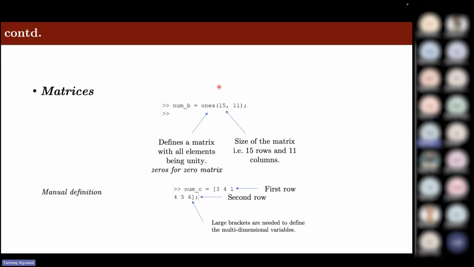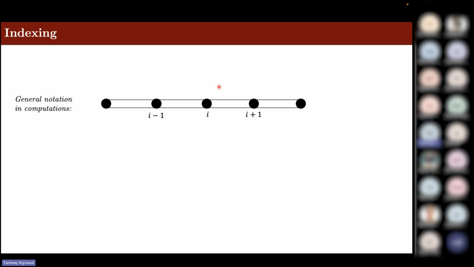All right, so let's proceed further. This was the part where we were initializing the different kinds of variables. Now let us understand something that is called indexing. And this slide might be a little bit different. If you don't understand it, that is fine. But let me just try to give you an idea.